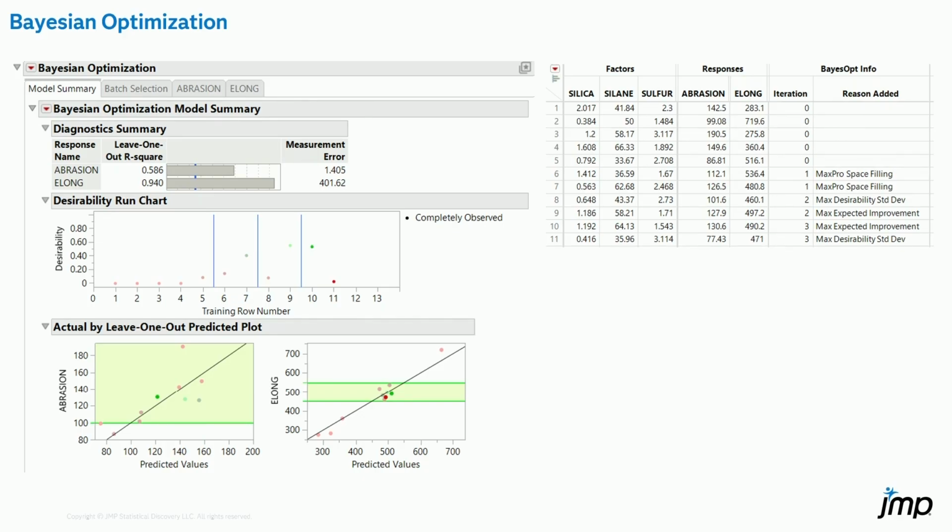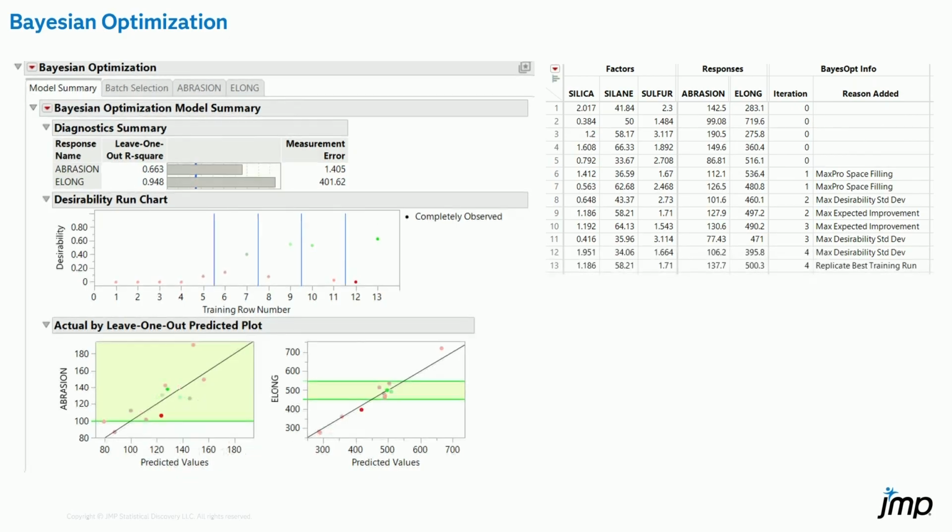So we see that we're getting good desirability scores for this next iteration also, but it's kind of found a plateau. We take one more iteration and see that it is replicating the best run seen in the training set. So that means that JMP can't find significant improvement over what it's seen in the training set. We would usually go for another iteration to confirm the results once again, but seeing replication like this is a sign that we may be done with this project if we like the response settings that we're seeing.